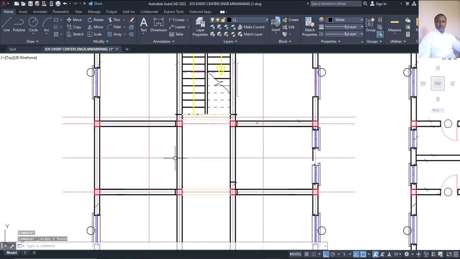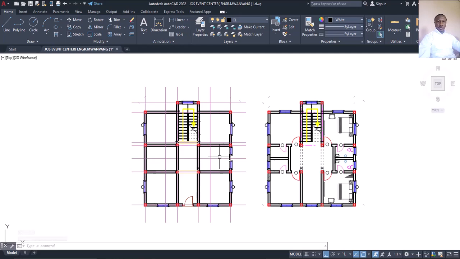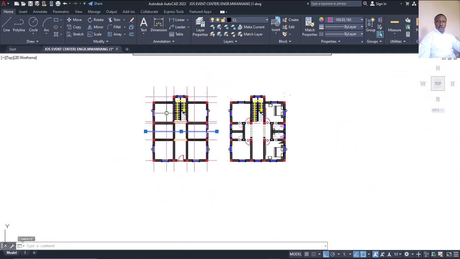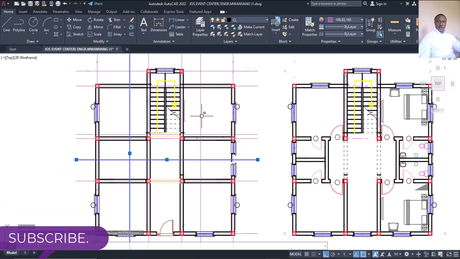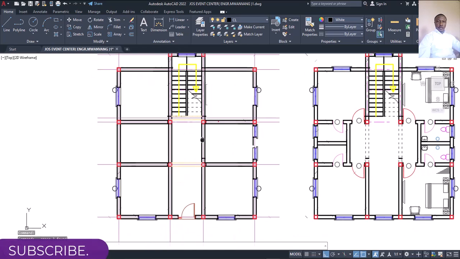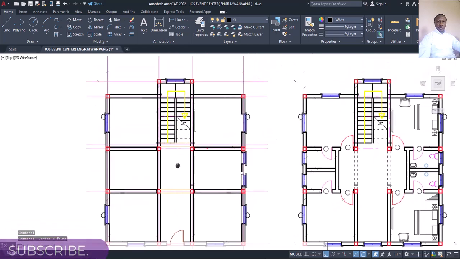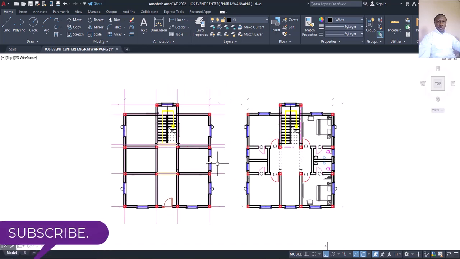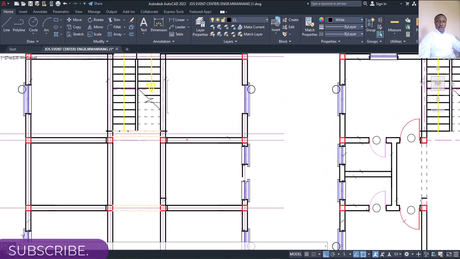Now, if you look at it, there are some construction lines that are not functioning. If you look at this, it's not functioning, and this one and this side also not functioning. I'll delete them. Is that okay? Perfect. Can you see how clean our GA is? Very clean and well presenting. All right, that's fine.